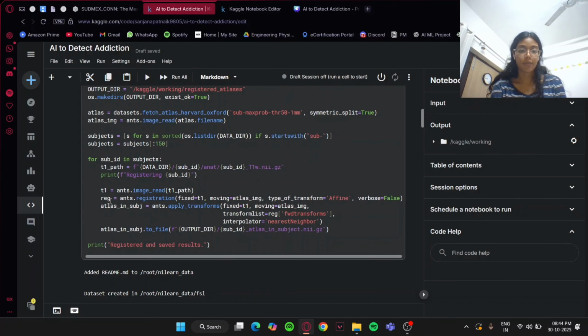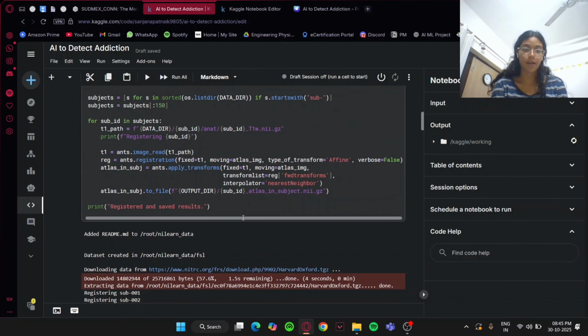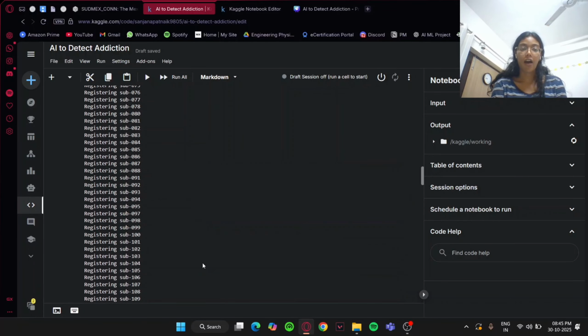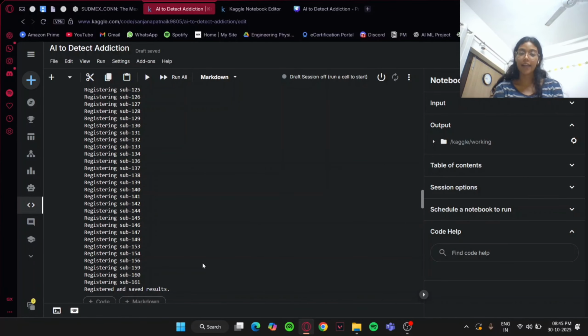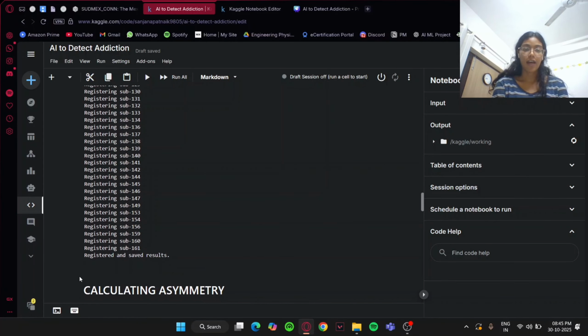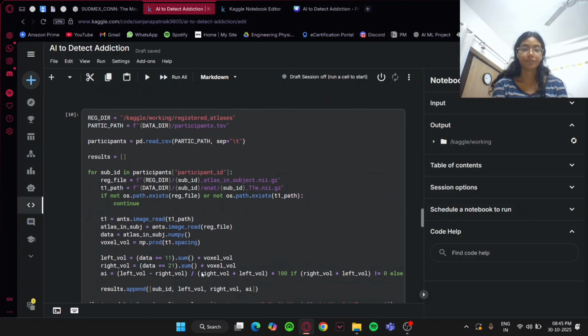And then we'll register it. We'll register it first, we'll load the T1 image, and then we'll perform all the registration, and then we'll finally store it in a particular output folder. And after 2-3 hours, finally everything gets registered and the results are saved.